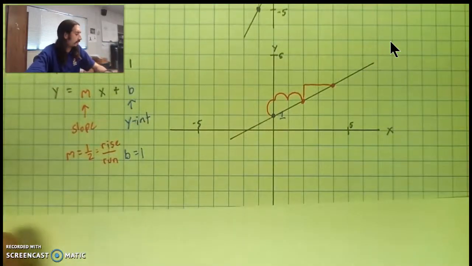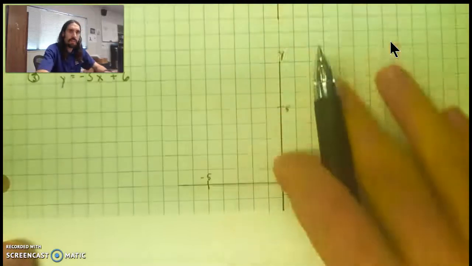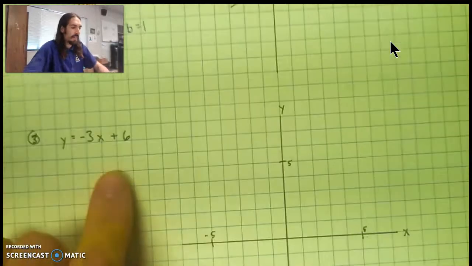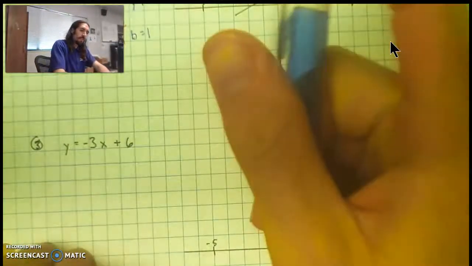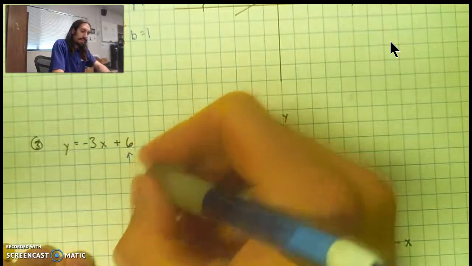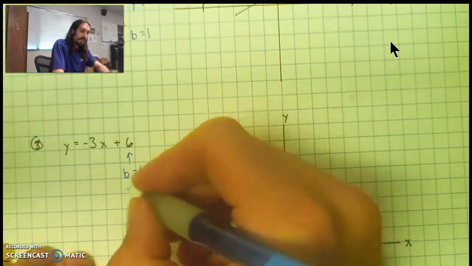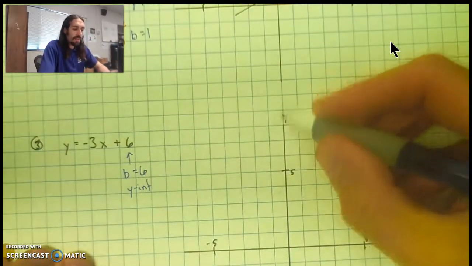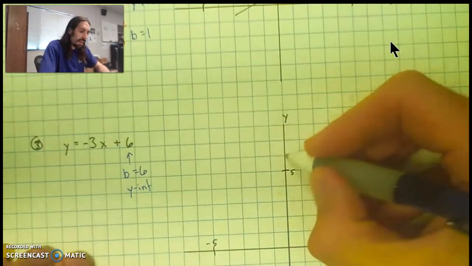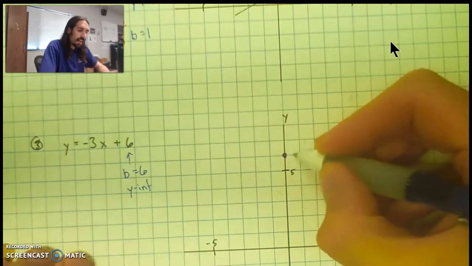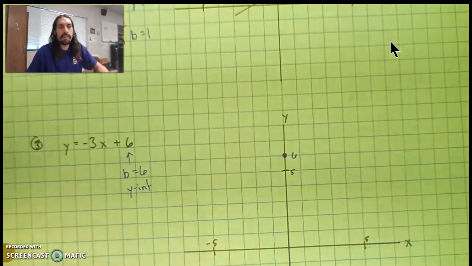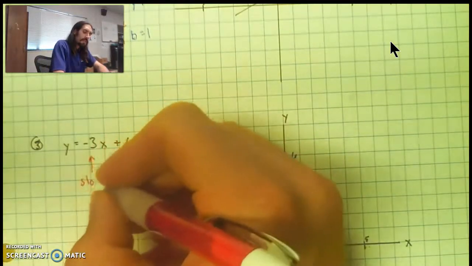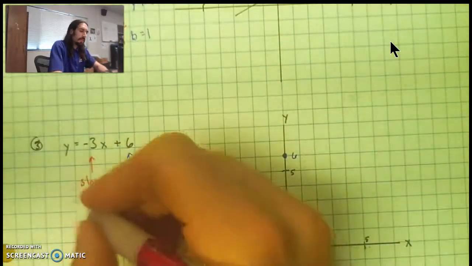I'm going to use the same ideas and we're going to look at one more. Keep this video under 6 minutes, 7 minutes. So same idea. I have a starting y-intercept. This is going to be b equal to 6. This is my y-intercept. So if I come over to my graph, I'm going to start at the positive y, and I am up here at y equals 6. I'm then going to look at my slope, which is the number in front of the x, negative 3.